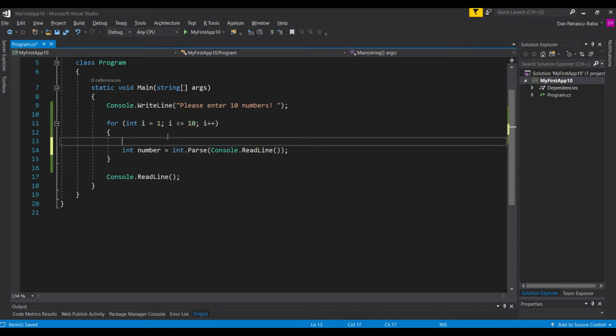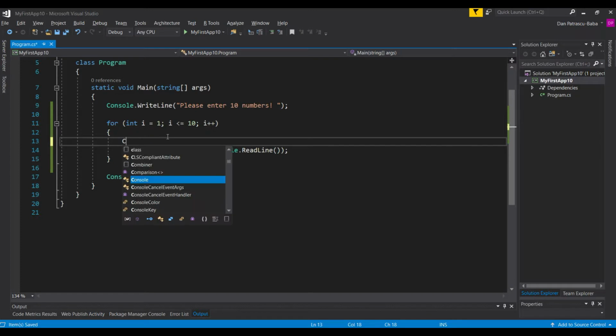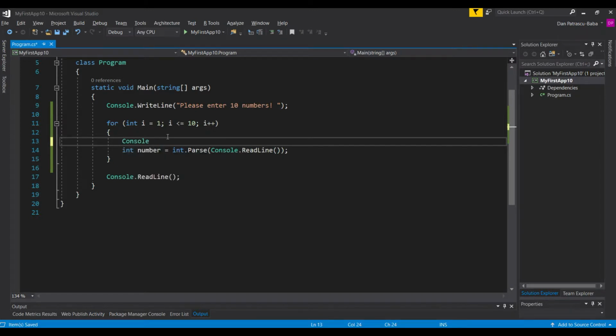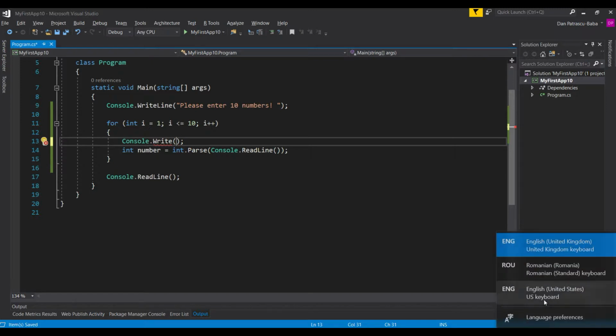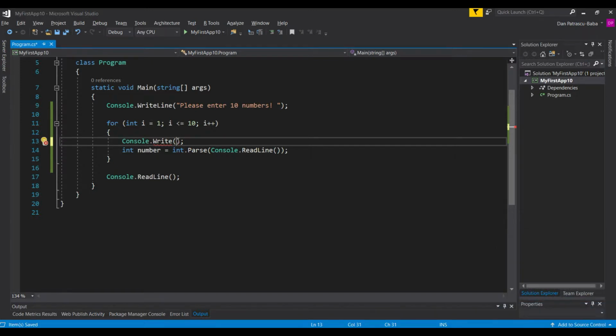However, there is something else that we could do here and also use a Console.Write. In this Console.Write we would simply say, let's change some language settings that I have here, number, and this is, let's say, the first number that the user enters and so on.